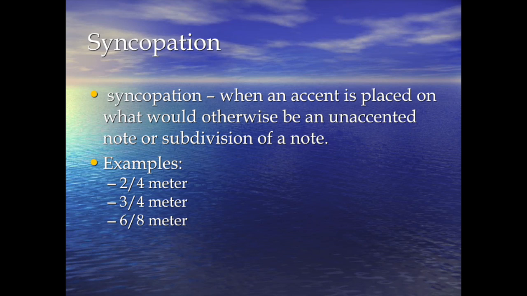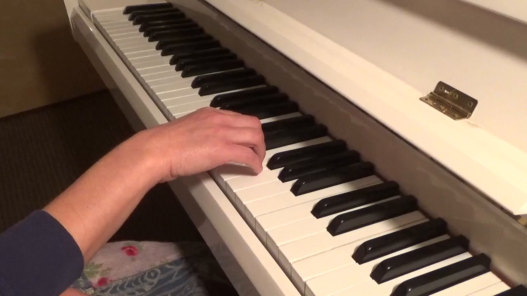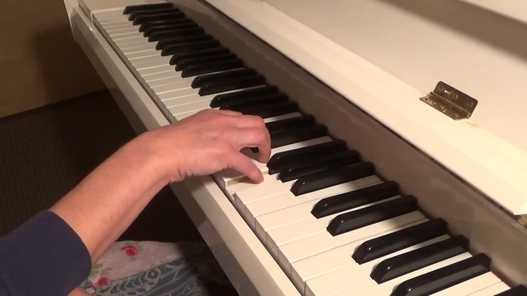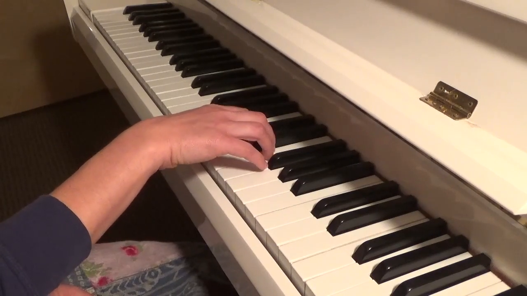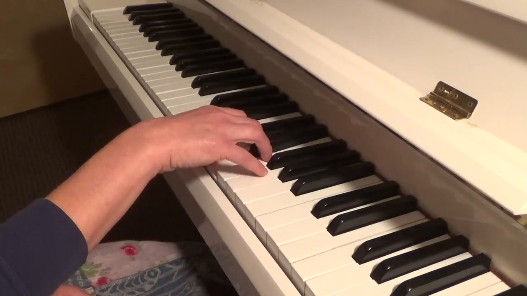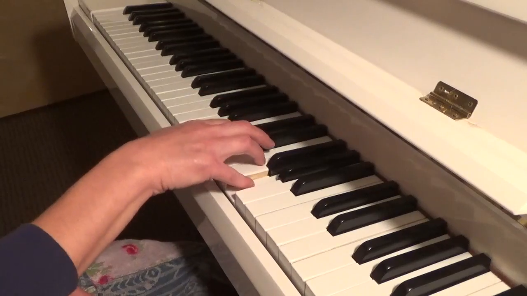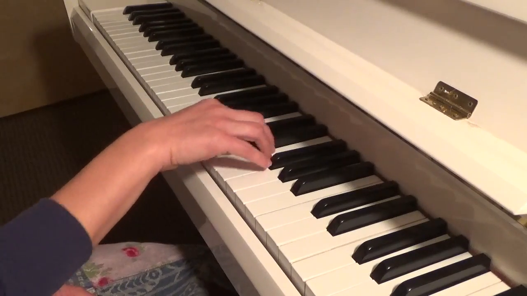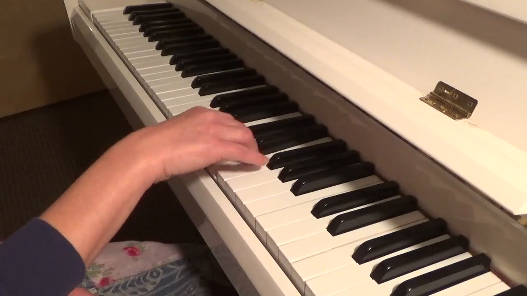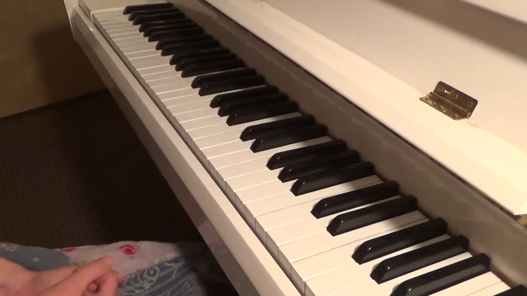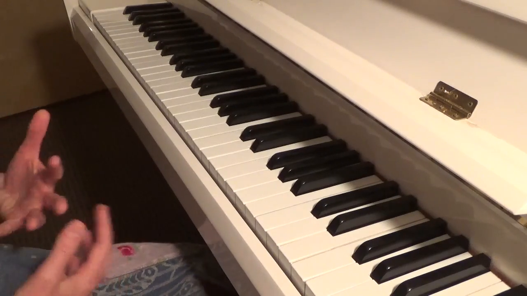So our next concept is syncopation, and that's when an accent is placed where you would otherwise not expect it. So like for instance, if we did, well, even the same example, 1, 2, 3, 4, 1, 2, 3, 4. Very straight. Now let's accent it unexpectedly. So I'm accenting beats like 2 or 4 or just places you don't expect.